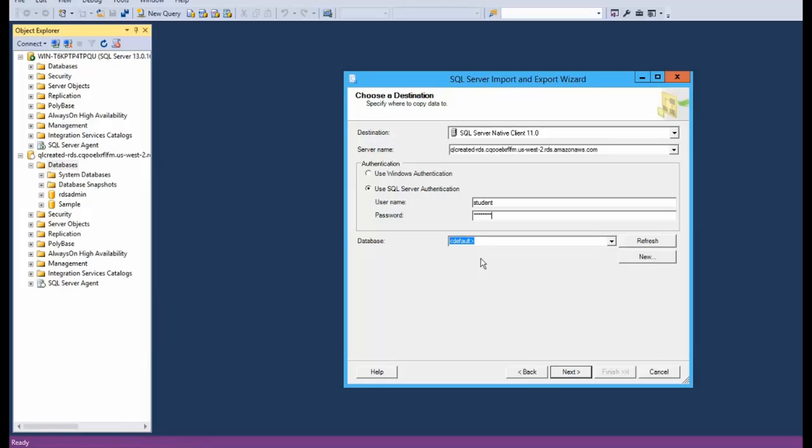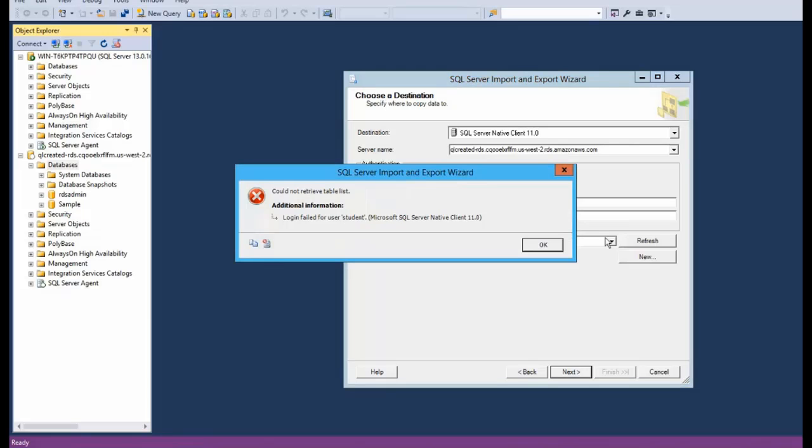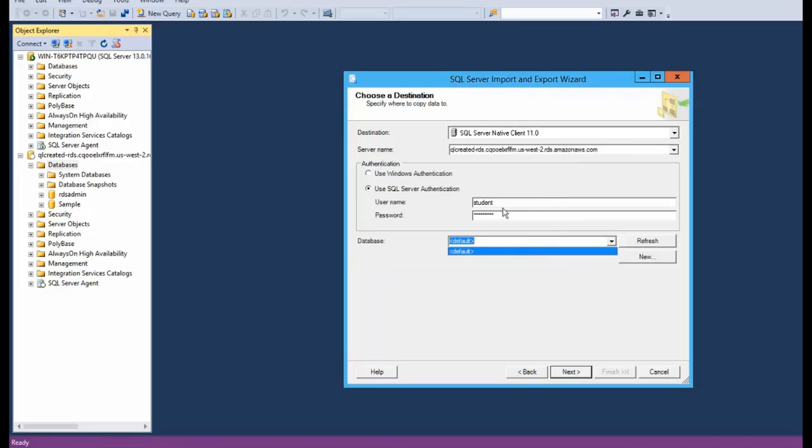Going back to our SQL Server import and export wizard in the lab, I've configured the username and the password, and I can now use sample as the database available for that instance. Oops, it looks like I mistyped. And there is a sample database that I picked. I click next. And then this option is we want to copy the data from one or more tables and views. So we'll pick the top option.